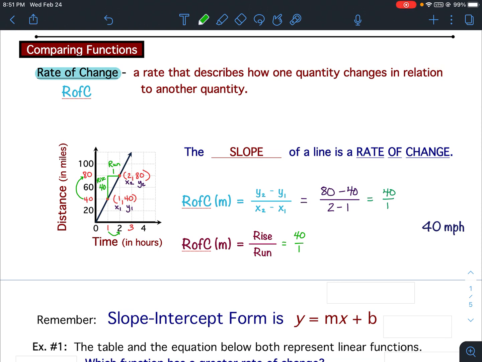But again, you'll be asked to compare rate of changes. You'll be asked to compare y-intercepts. Sometimes you'll be given a graph. Sometimes you'll be given an equation. Sometimes you'll be given a chart. And again, we have done stuff like this. We have found the rate of change from a graph. We found the rate of change from a chart. And we found the rate of change from an equation before. So this is not new information. This is stuff that we have done before. So hopefully this will be an easy lesson for you. If you have any questions on rate of change, please let me know.